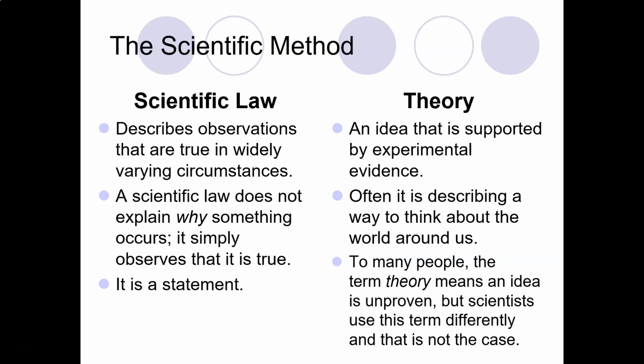Depending on what the scientists are looking at to try to get information, maybe they can come up with the scientific law. They can make a statement based on the evidence. We know that if this happens, or if we do this, this will happen. Bam, that's a law. They might not yet know the theory behind it. They might not know why it happens. So the theory is still supported by the same amount of experimental evidence.